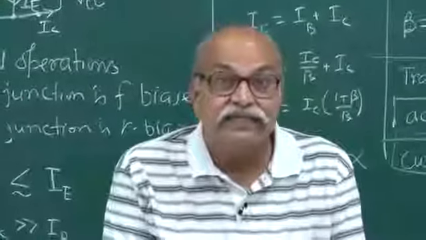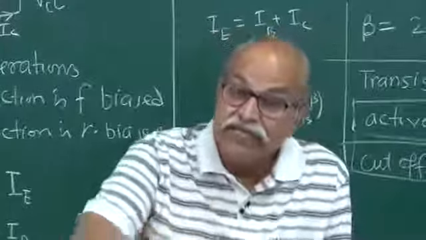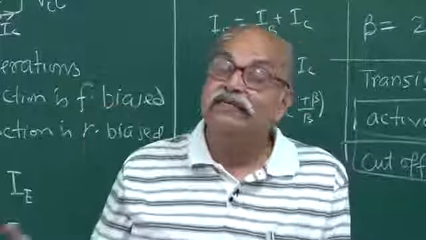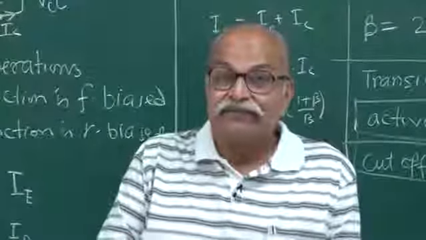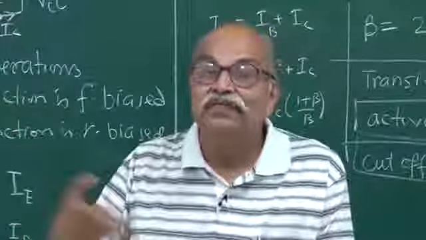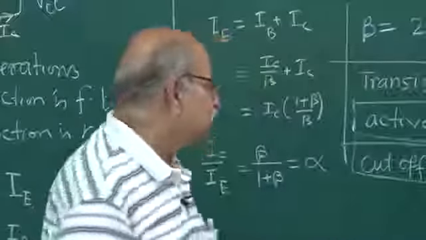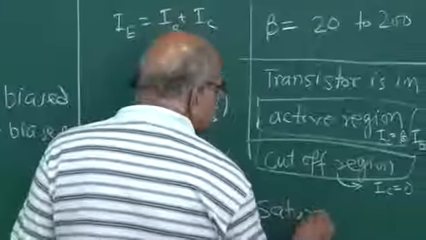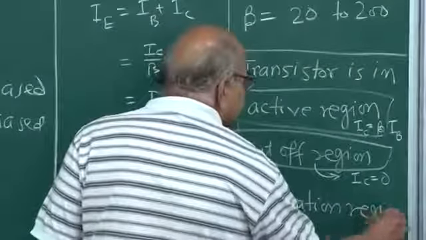The transistor is saturated. The collector efficiency of drawing electrons from the base, in the case of an NPN transistor, is saturated; it cannot draw any more. If you increase IB, proportionately IC will not increase, because the collector is not ready to receive and draw all those electrons. If that happens, that is known as saturation region.